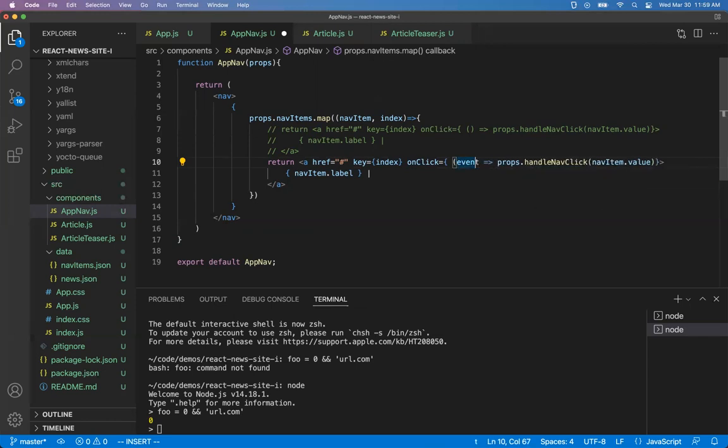The event object is being passed in here because this is an event handler. When this function gets called, my browser is going to call it like this with the event object passed in. But in this case, I don't care about the event object. I want the first argument to be this nav item value. So I'm defining my own anonymous function, which technically takes the event object, but I don't really care about that. I could define it or not. What's important is that using this syntax, I get to choose what argument is passed into my function. So I specifically want this to be called with navItem.value.